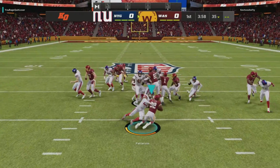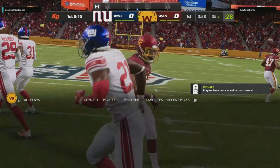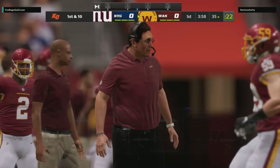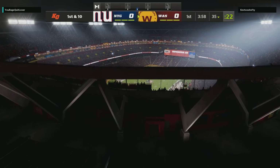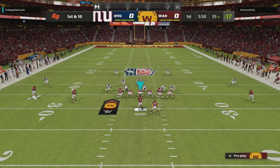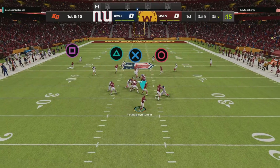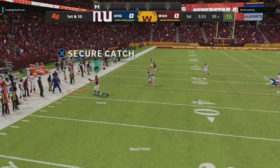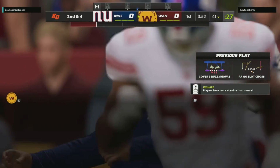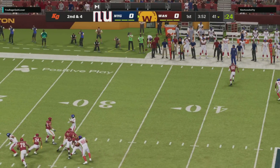Very short kick taken right at the 20. And they'll be set up pretty nicely here as they have it up to the 35-yard line. Ball up to the 35 now as they come up on first and 10. On play action, Heinicke. This is caught by his tight end, Logan Thomas. And he'll be out of bounds after getting this one across the 40. The game's first play produces 6 yards, brings up second down.